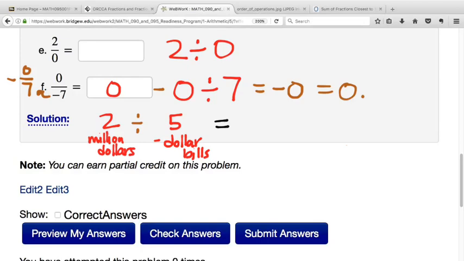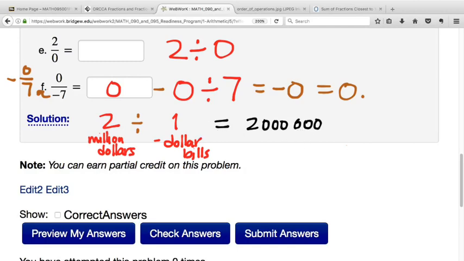2 million divided by 5, I'm going to skip over the arithmetic a little bit quickly here. We get, I believe, 400,000. Right? I need 400,000 $5 bills to get me $2 million. What happens if I make this 5 smaller? What if I want to have $1 bills instead of $5 bills? What's going to happen to the number of bills that I need? It's going to go up. It's going to go up, in this case, by a factor of 5. So the smaller that I make that divisor, the larger this quotient ends up getting.